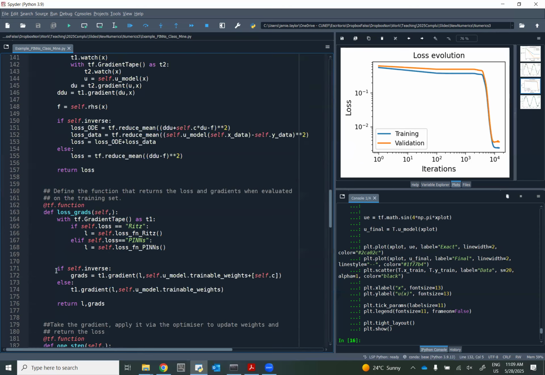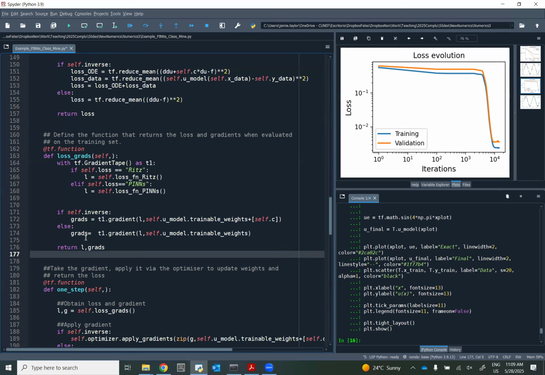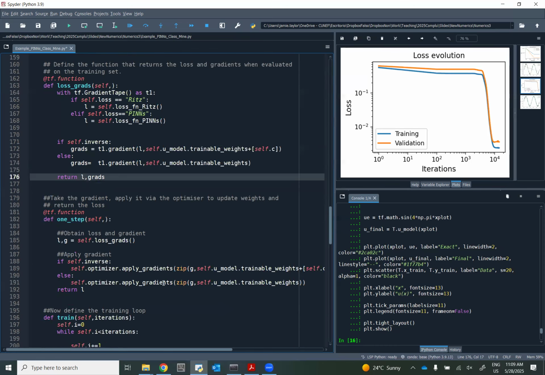We can ignore this inverse for now. I'll explain that in a minute. We obtain, oh, just realized I'm missing something here. We obtain the gradients of the variables that we're interested in, and we return the loss. And then afterwards, basically exactly the same thing.